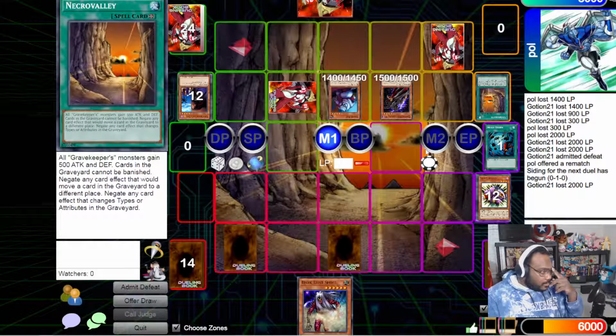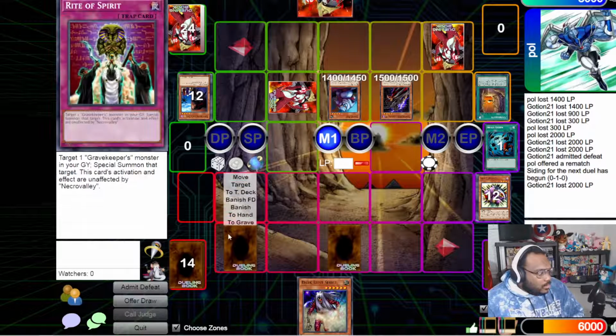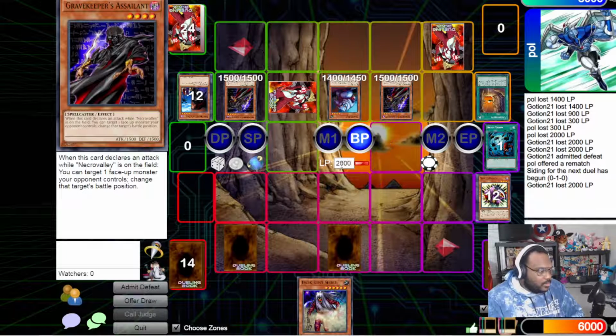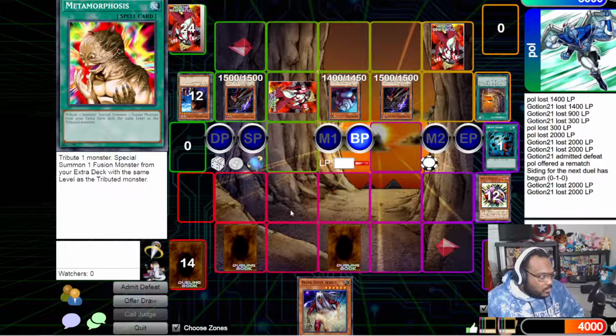Standby, main. Going to normal summon Gravekeeper's Assailant. Attack directly. Attack directly.